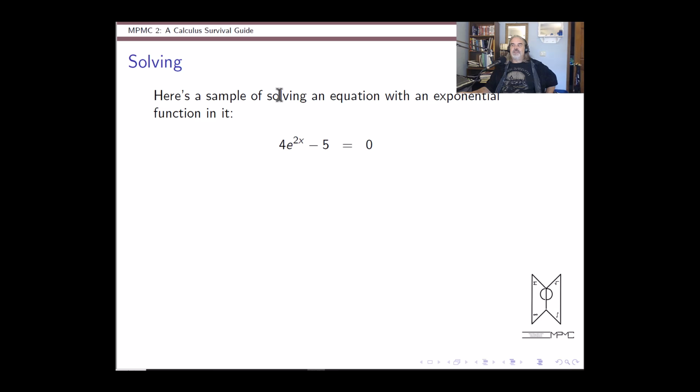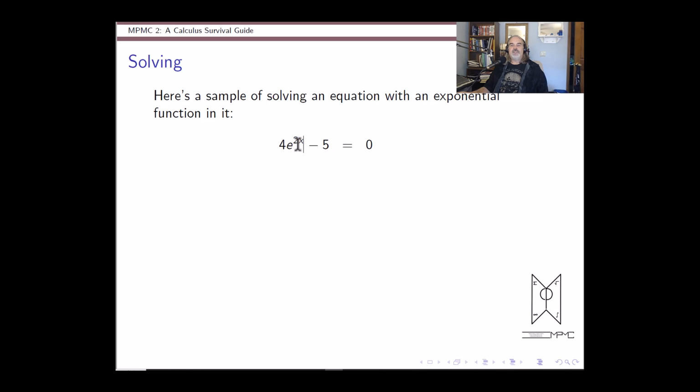However, even though the function itself might not become 0, expressions built on these functions could very well be 0. E to the 2x itself is never 0, but 4 e to the 2x minus 5 may very well be equal to 0. And in Calc 1, for example, there are lots of cases where you're going to have a function in your hand and you're going to say, to answer this question, I need to learn where this function is equal to 0. So suppose it's this case, just as a reminder of how this works.